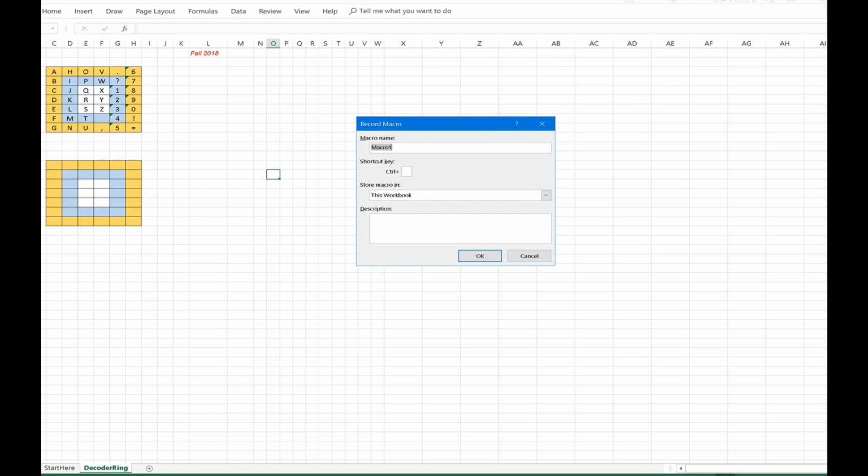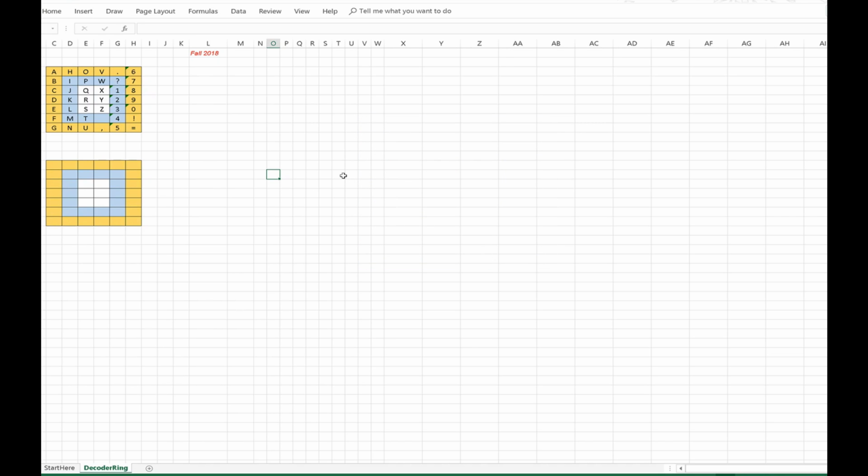I'm going to name this one Restart, because that's basically what it's going to be for me. If I make a mistake while I'm recording my macros, I can just move my data, it'll refresh it, and I can restart with a fresh set, and it's not a big deal if I make a mistake. So we're going to name it that, and then I just set up the shortcut. It's going to be Control-Shift-L.